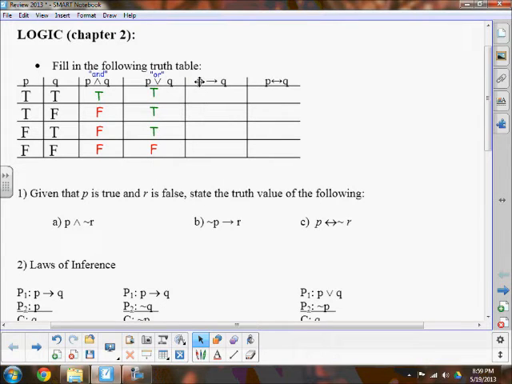Here's a conditional statement, which is an if-then. If P is true, then Q would follow. And the question we would ask in determining that truth value was the broken promise rule. This statement is true as long as I don't break my promise. So I promise that if P, then Q. If P, then Q. Well, here we can see that it's true. If P, then not Q, well, in that case I broke my promise. I promised that if you did P, then I would do Q. And I didn't follow through my word, so I broke my promise there.